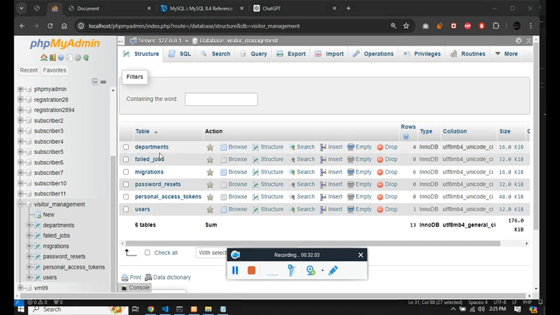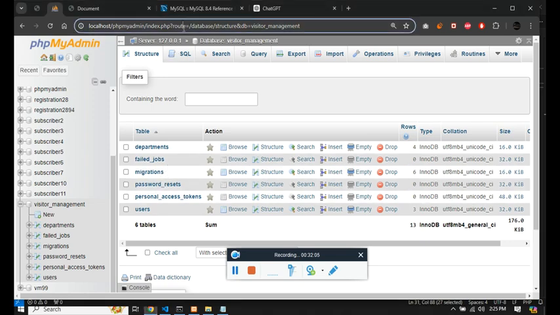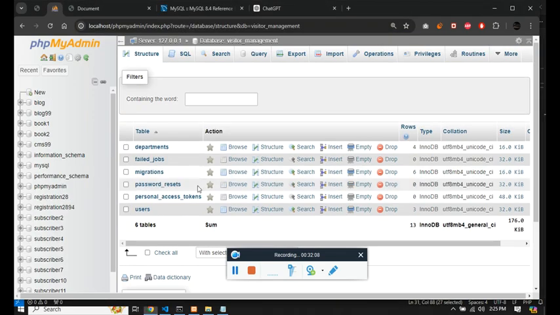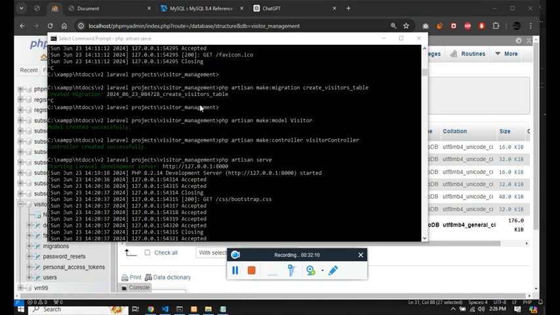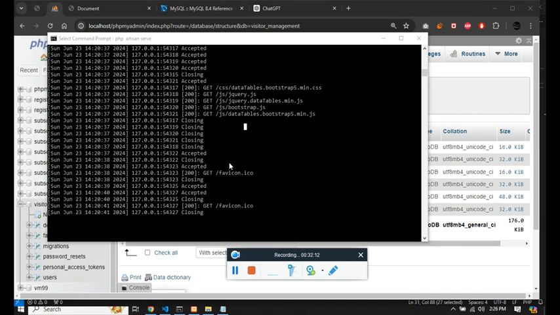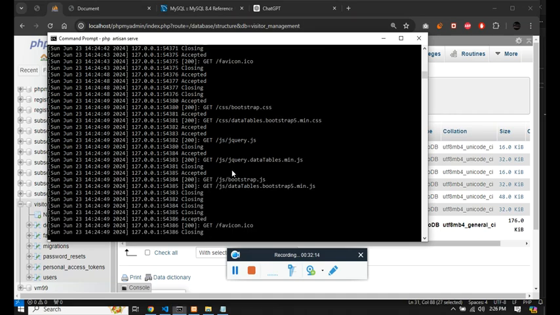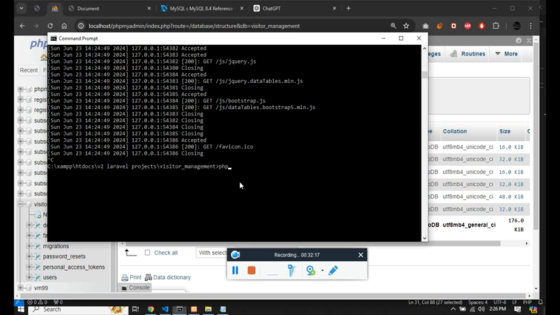Where is the visitor table? I don't see a visitor table here. I think we have not migrated it after creating this. PHP artisan migrate.